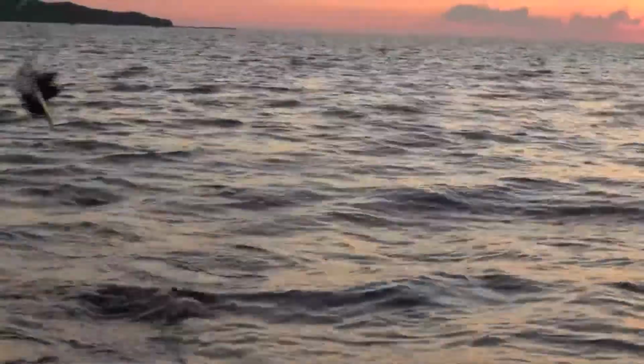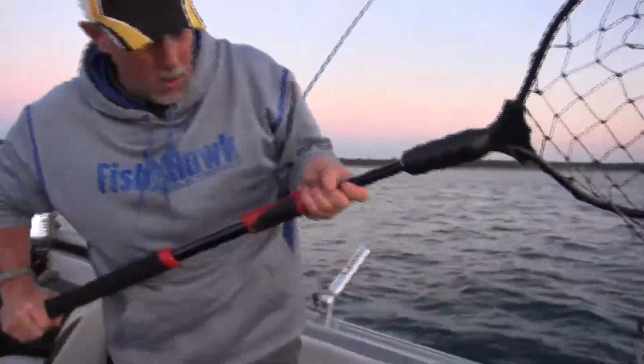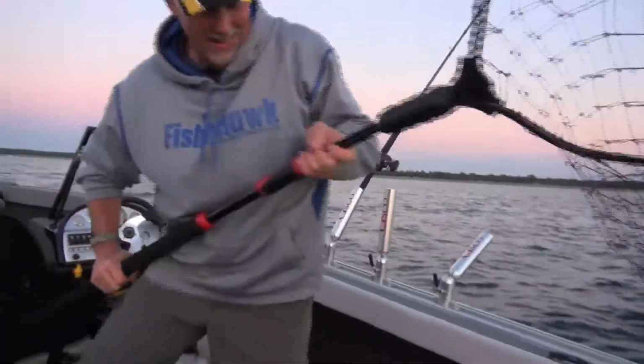There's the diver, the rotator. What I'm going to have to do is choke up on all this. Oh, there he is. He's up a little sideways. That's what it is. That's why he's so strong. And he's in the bucket, all right. And it is indeed a king. Whew, that's a good one.